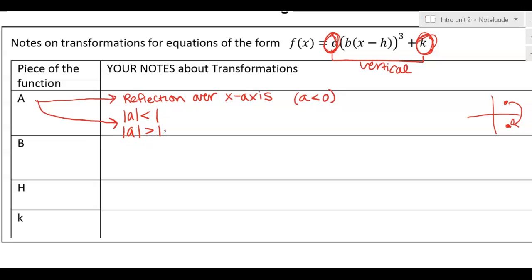So first of all, I put absolute values around my A's. Don't let that bother you. What does absolute value do to numbers? It makes it positive, right? So what I'm saying here is that I don't care if A is negative or positive. Just look at the number part of A. If the number part of A is smaller than 1, so it's like a half, 0.2, 1/3, 2/3, those smaller numbers are bringing A smaller and closer to the x-axis.